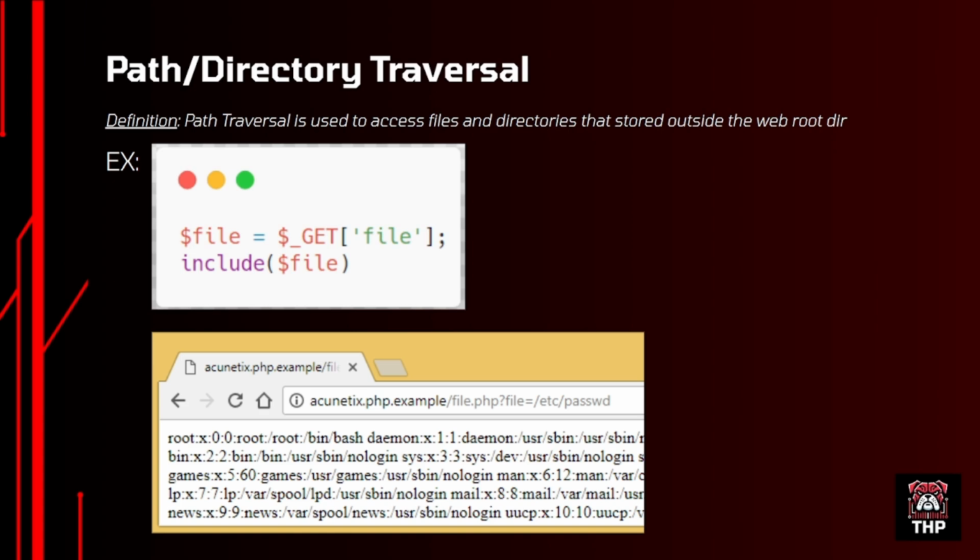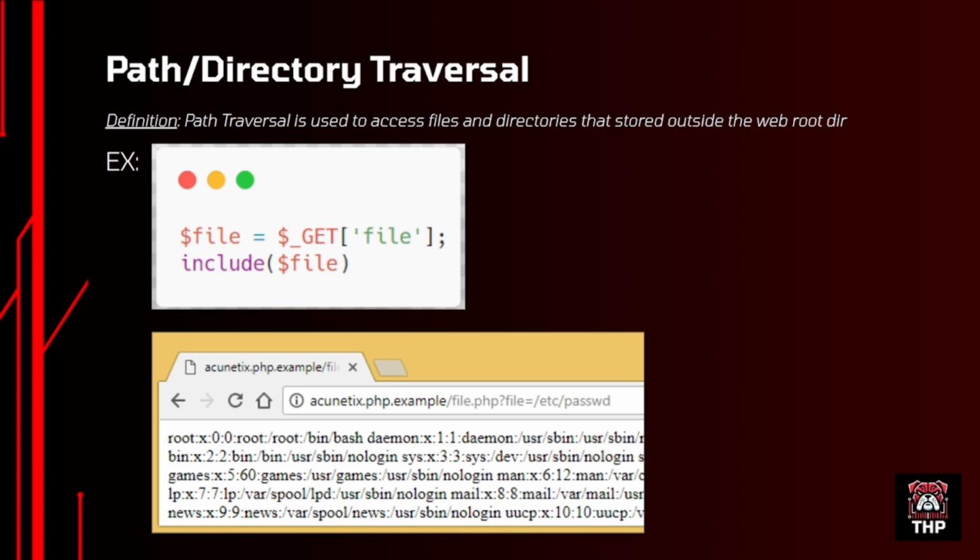Here is an example of the /etc/passwd file on, I think, most Linux distros. It just shows different users, access levels, and I believe login information. So that's a typical example. That just allows you to go to some file. That is a direct path traversal.